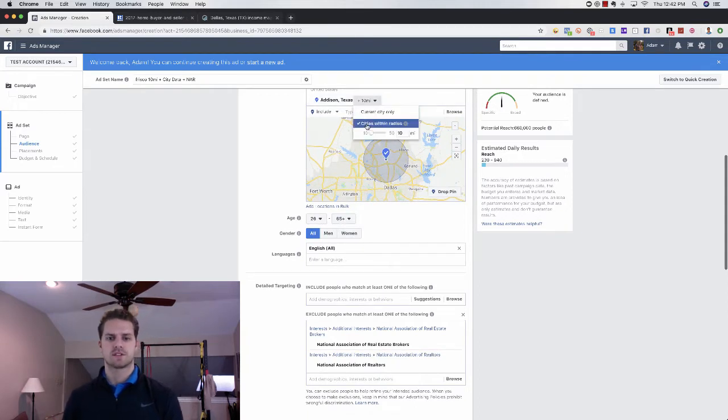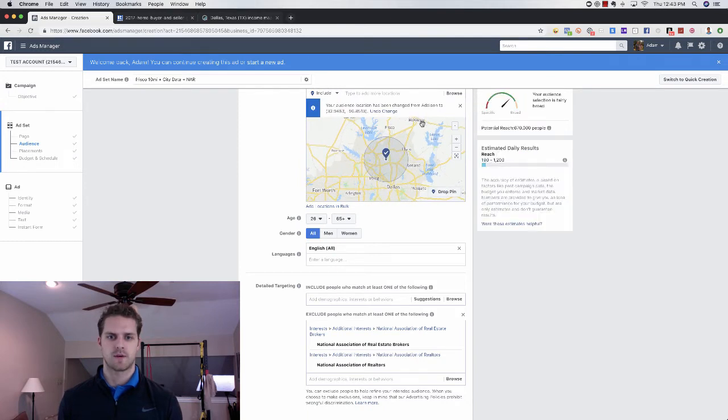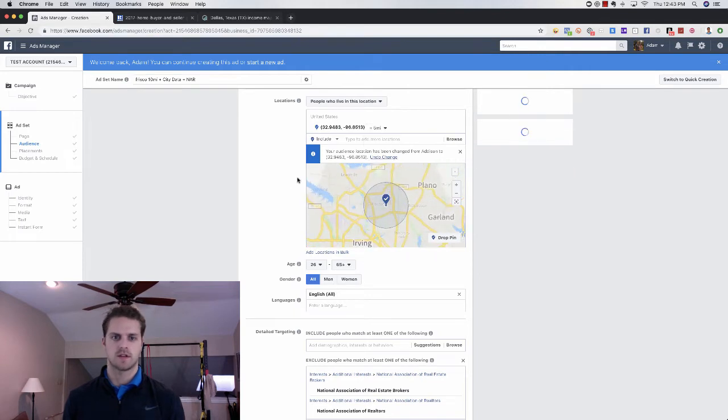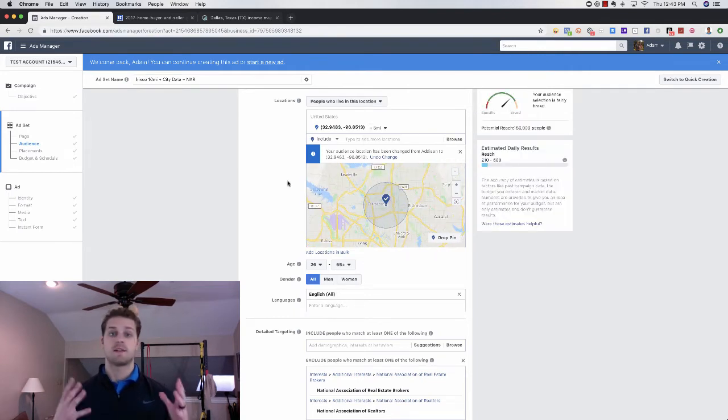And what we can do here is target less than 10 miles. Now, if you've got a listing with an address, just type in the address and go less than 10 miles. I'm gonna drop a pin here so that I can do that. Pro tip, if you just do the city, you can't go less than 10 miles. If you drop the pin right next to it, you can. So we're gonna drop a pin right next to it, and we're going to scroll up here, do 5 miles. Okay, and then from there, on the initial ad, this is probably what we would do.